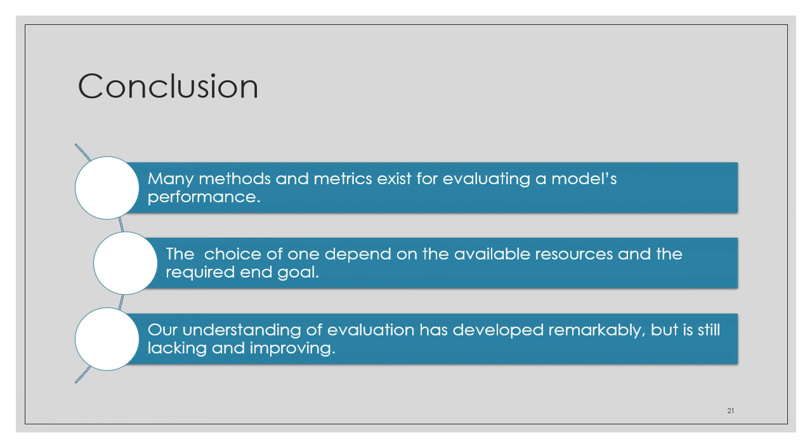There are so many methods and metrics that can be used to evaluate the performance of machine learning algorithms. These metrics are tied to the machine learning task, and choosing the suitable methods and metrics for our model depends greatly on the available resources, from data and tools, and on the end goal of the model, and what functionalities it should optimize. Our understanding of methods of evaluating the performance of machine learning has impressively developed over the last decades, and it is still improving as our understanding of machine learning is, from realizing that a single measure is not enough, to new methods and ways emerging every day to further assess the performance accurately.